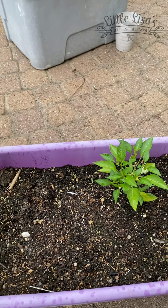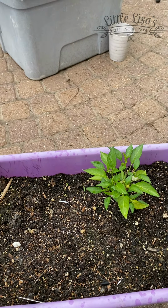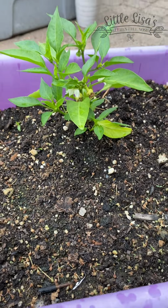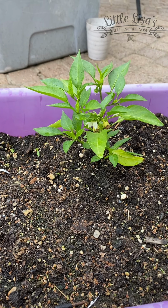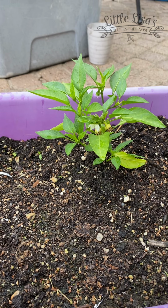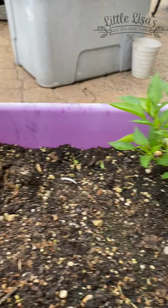And then in this earth box I have peppers. These are mini bell peppers. I grew a couple of these plants last year and I absolutely love them. They are literally little mini bell peppers. They're kind of squat and fat. And I pickled them stuffed with cabbage, and they are so good. So my husband was like, grow more. So I have a whole bunch of them this year that I ordered and planted.